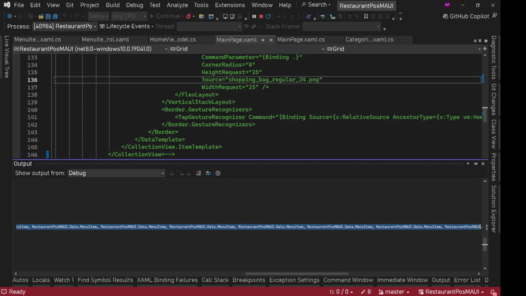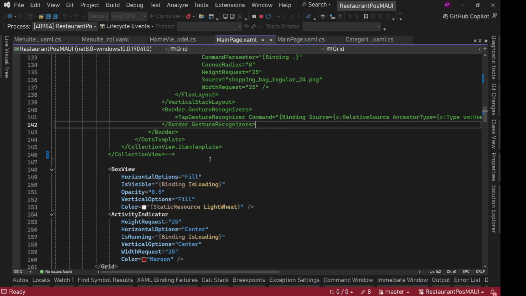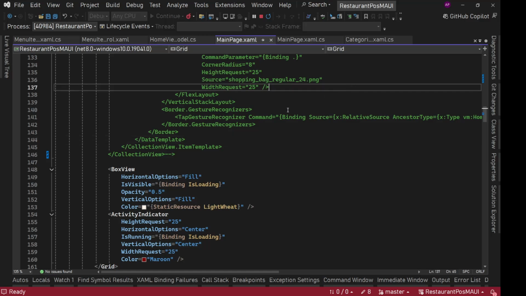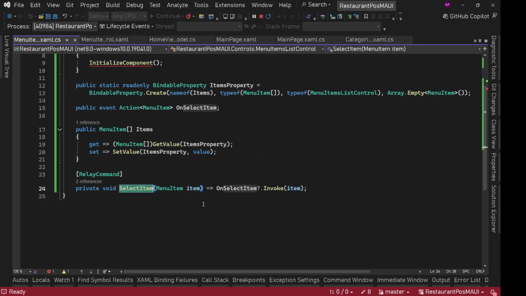There is this long warning, and what is this? It is saying, let me copy this error and paste it somewhere. C# side, let me paste it here.